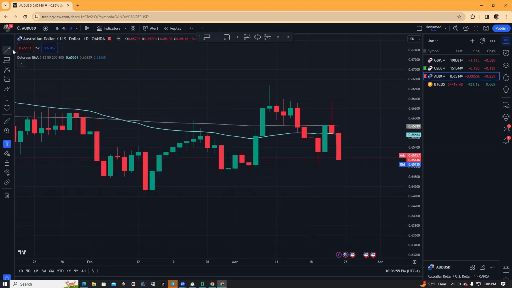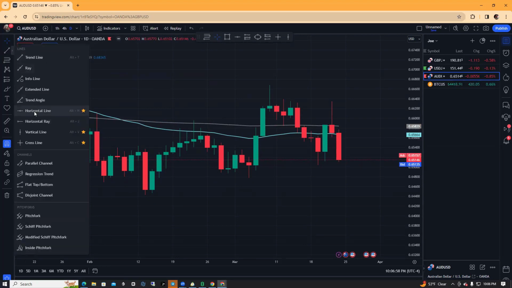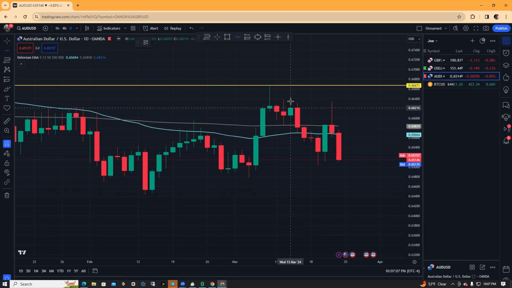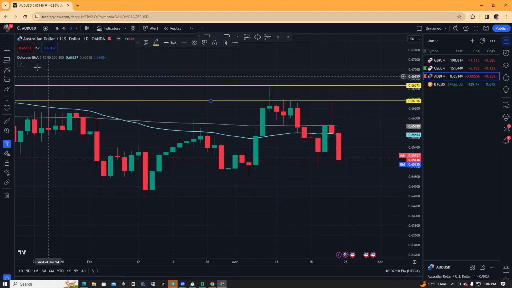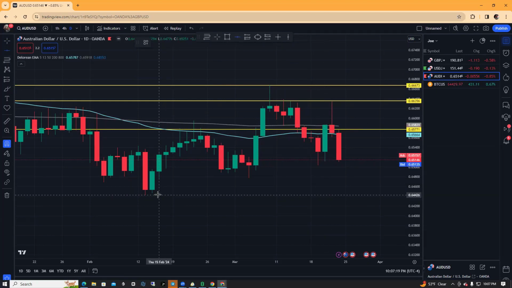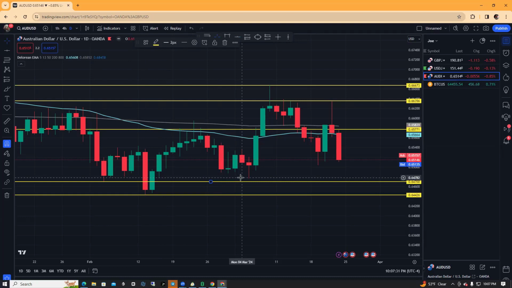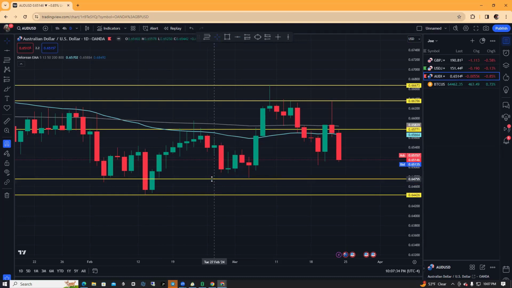And then I like to mark up my little areas, my higher highs and my lower lows. So I see on the day, this was a high. So I know this is a level. I know that is a level. I also know that that is a level for the upside. For the downside, I'm going to start here because that is the lowest point. I'm going to come here. I see a point here, but it only touched one time. This area right here is more of a heavier area, to be honest. So I might actually move that there because this one broke through.